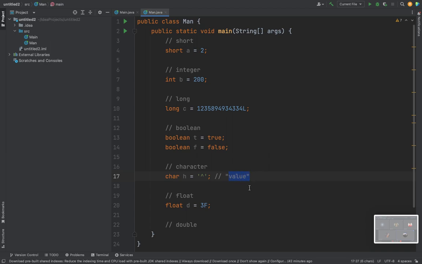Now, what's a string? Can anyone help me with that? Any idea? I call this a string. Does anyone know why?